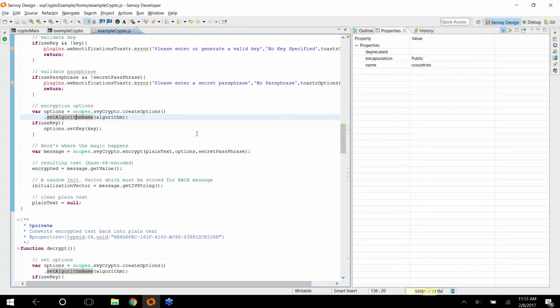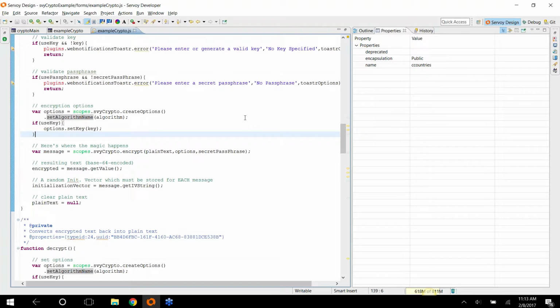And the message is a complex object in that it contains the bytes, but you can get the text version, the bytes version, and if there was an initialization vector, you can get that as well. So you can see that I store this back to my form variable, which you saw, which was updated. So it's really just this one line of code after you create some encryption options, and that's it.